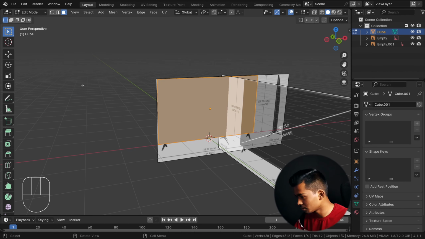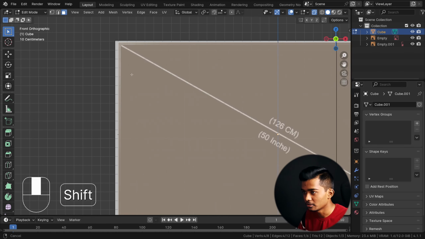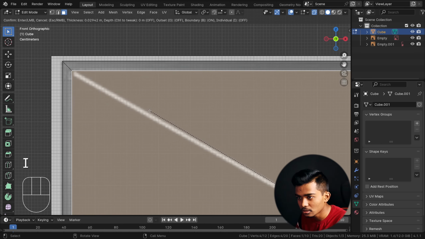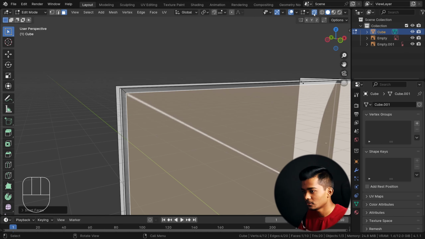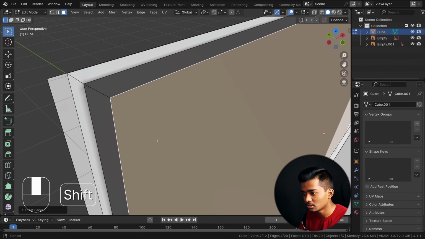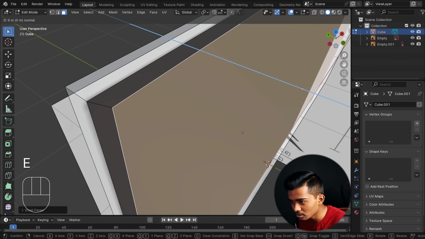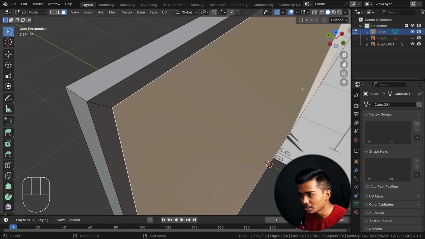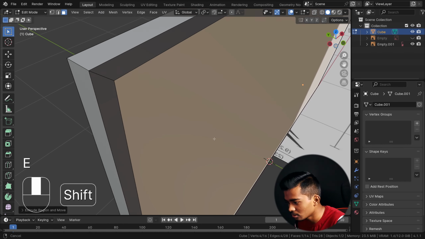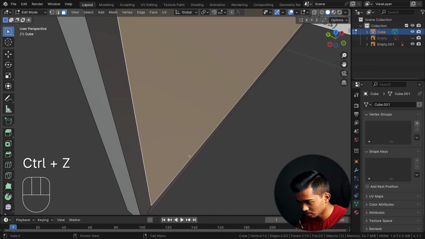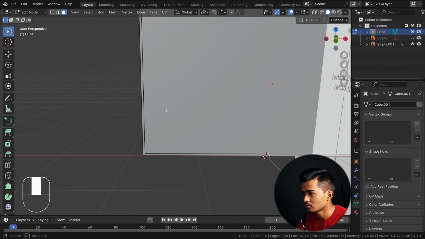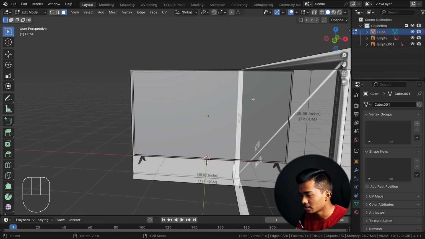now let's select the front face of the TV, and now we will create the bezels. So press I to insert, and something like this. Okay, and then let's turn off X-ray to see how much to extrude. So press E to extrude, and oh, the image is coming in the way. So you can click this button to hide the image. Okay, so hide it, and then press E to extrude, and then let's again extrude it, something like this. Okay, so let's bring it back.